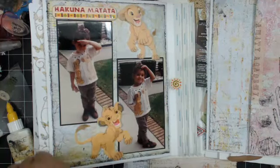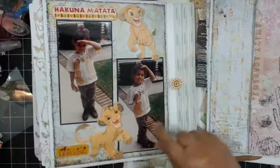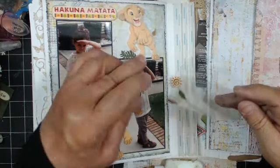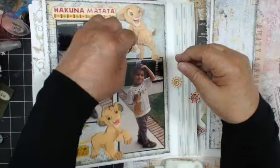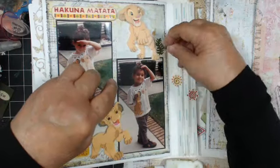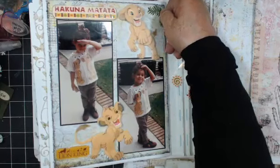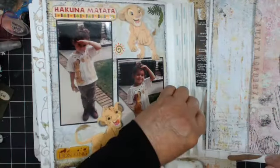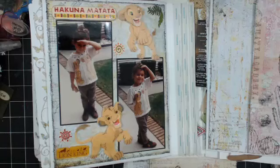I'm going to put the Lion King thing here. And then I'm going to put these little leaves. Oh, thanks, Jennifer. I'll stick that there. And then we have two of these little things. Stick one here. Stick one down here. So there. Isn't it cute? Oh my gosh, I love that page.